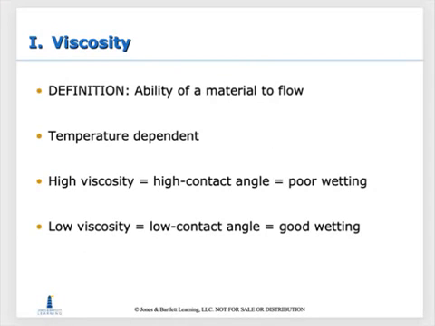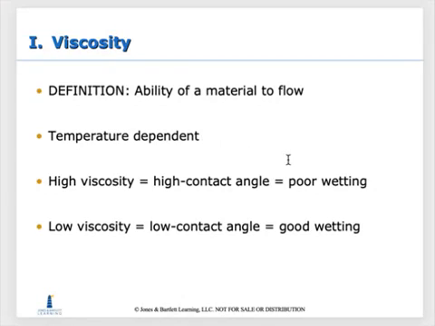And then we're going to talk about viscosity. So that's generally the ability of a material to flow. You can also think of it as how thick something is, how strong its resistance to flow is. So think of maple syrup as really viscous, right? Water has very low viscosity. This also really depends on temperature. That can change the chemical structure of a material, making it more viscous or less viscous.